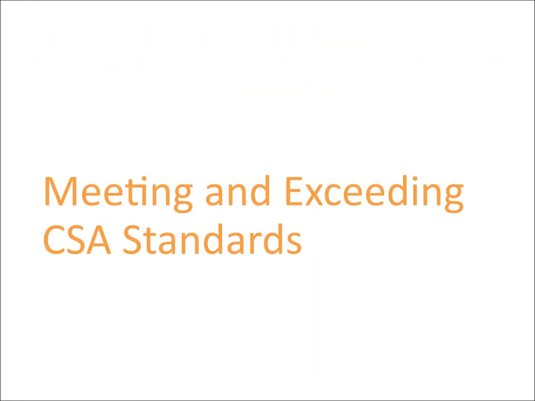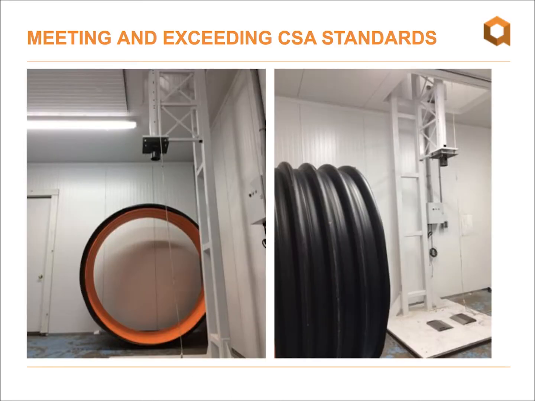This being said, making a good product is one thing. Making sure it meets and exceeds the CSA standards requirements, that's what's important. And we wanted to be certified as doing so. And it was quite an undertaking because, believe it or not, there wasn't a single facility in Canada that could test such large diameter flexible pipe in one location. So we had to actually build a testing facility at our manufacturing facility.